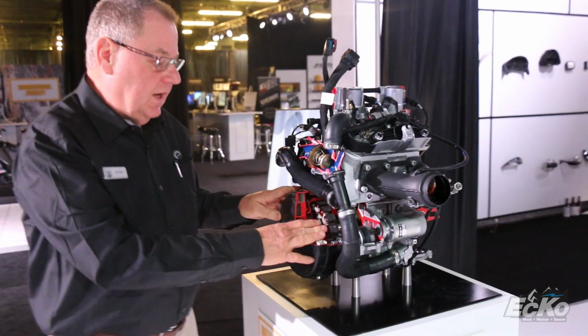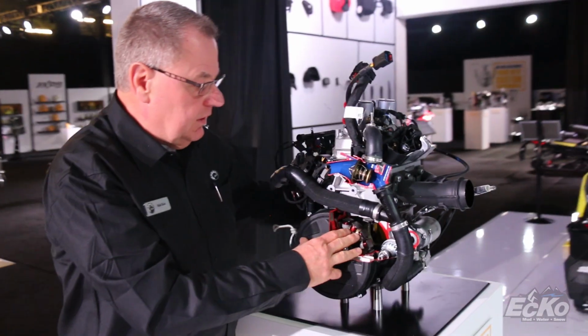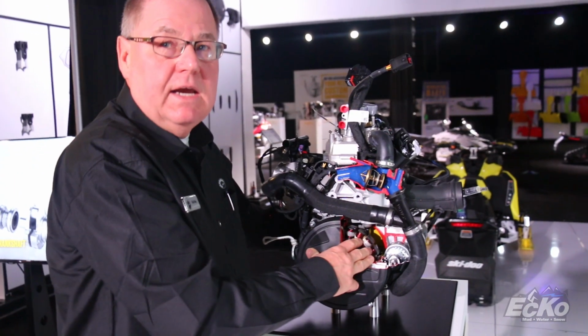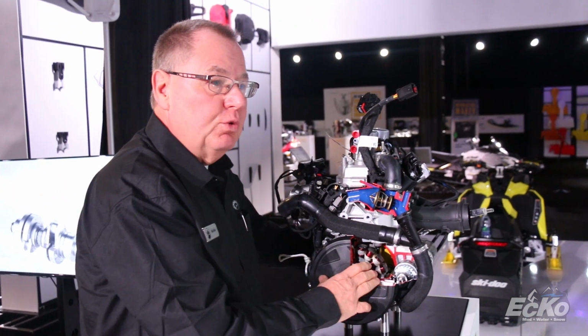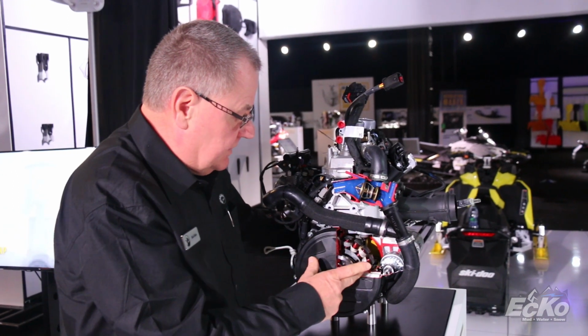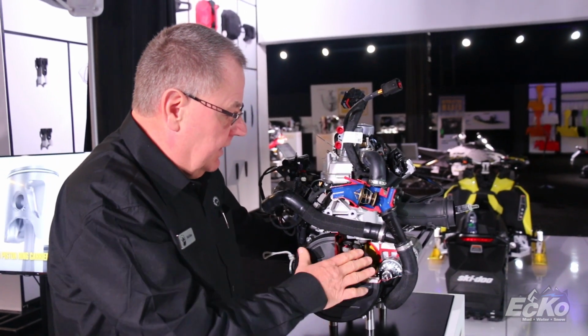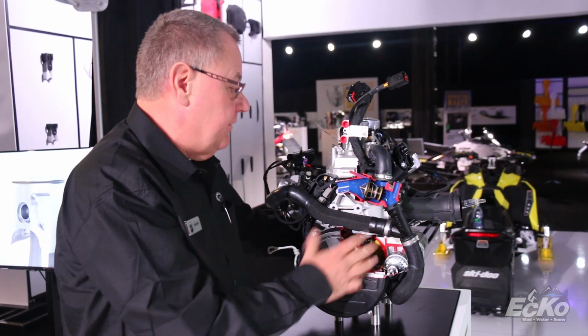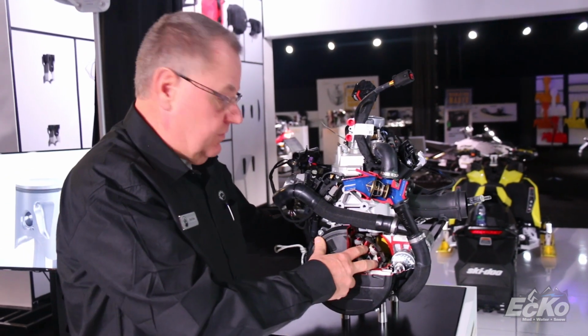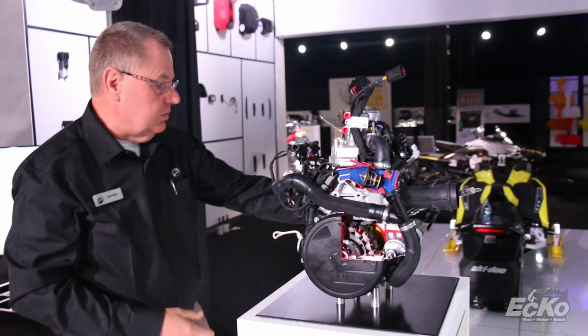We have a brand new stator this year. It has a lot less magnetic drag on the crankshaft, so that again allows the crankshaft to spool up faster and gives us that instant response. Yet at the same time we have more electrical energy, so we actually have more energy for more accessories with this new stator. It's a cool design.